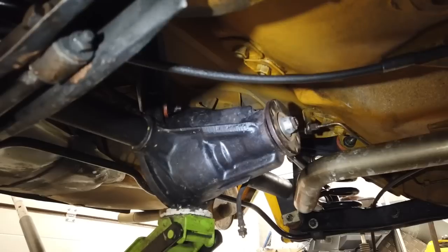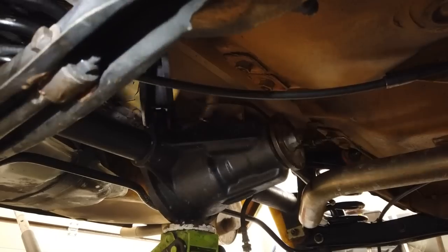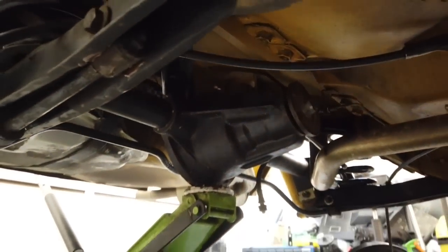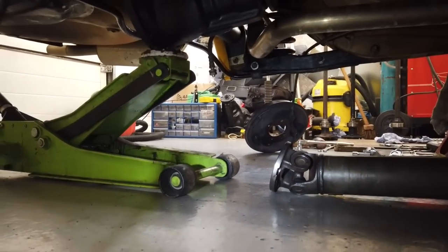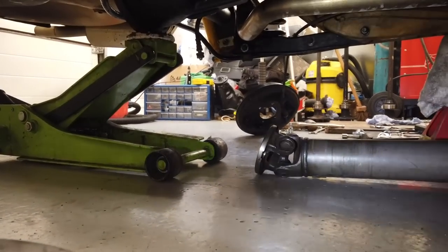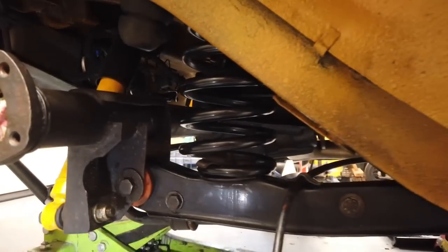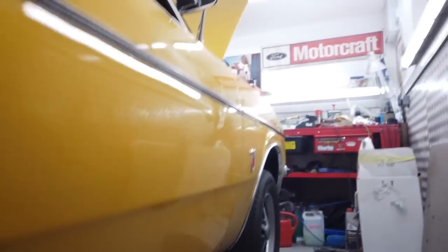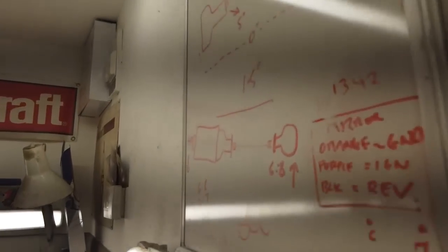I've got a single piece prop. So many of you will have split props, but that doesn't really matter because you're still measuring those angles. Split props may require a different procedure than how I'm doing this, and I'm not familiar with it, so I can't help you on that, but the principles will be the same. So I'm going to show you on the board now exactly what we're doing, because that may or may not have made sense depending on how good my explanation technique is.